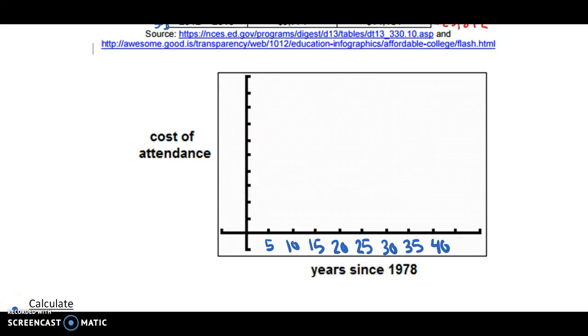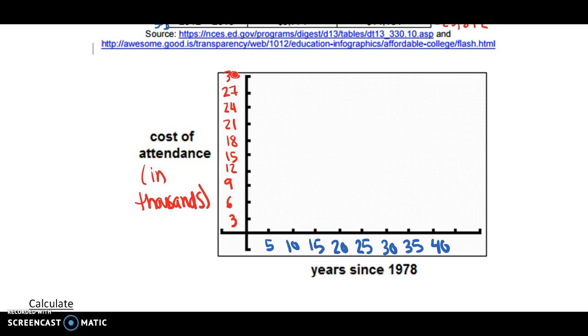So we need to figure out what's a good scale for our y-axis. So what do you think? Could try and go by like 2,000, 2, 4, 6, 8. I don't know if that's going to be enough. You could try to go by 1,000. Again, there's not going to be 23 tick marks here. So what I'm going to choose to do is go by 3,000. So I'm going to say this is cost of attendance in thousands. Then I don't have to write 3,000 every time. I can just write 3, and then you know it's 1,000. And this is 6. This is 9, 12, 15, 18, 21, 24, 27, and this would be 30.